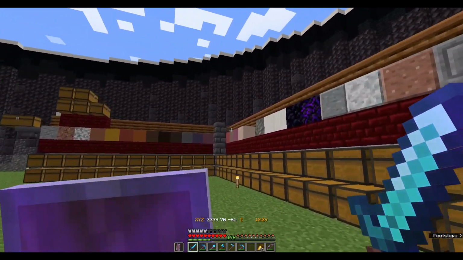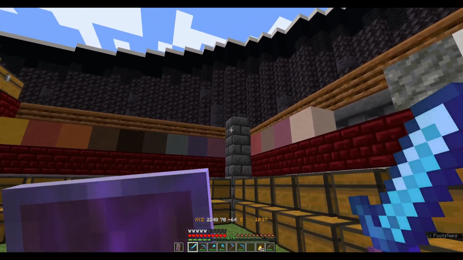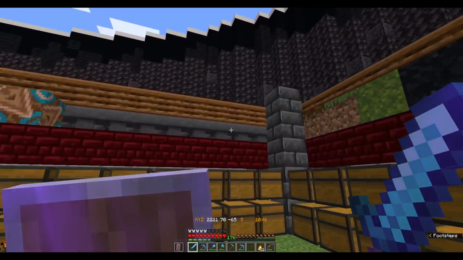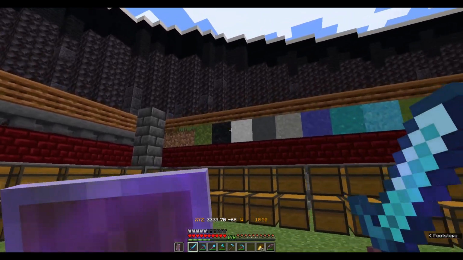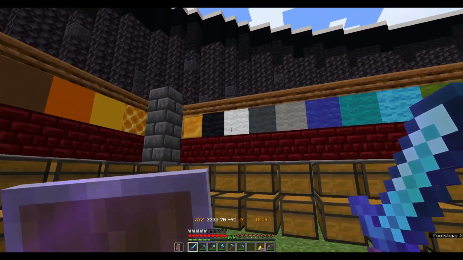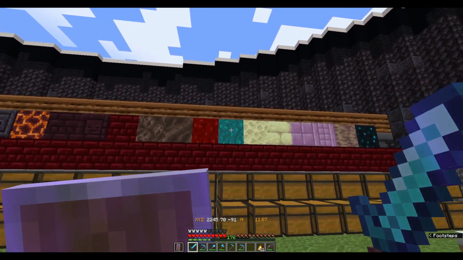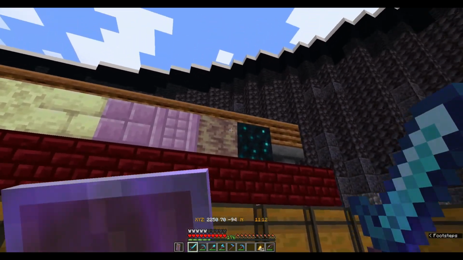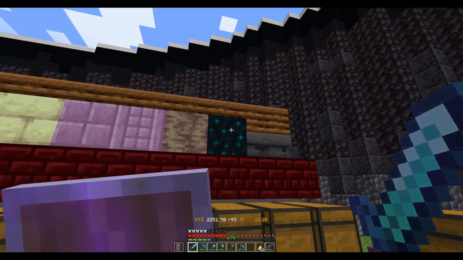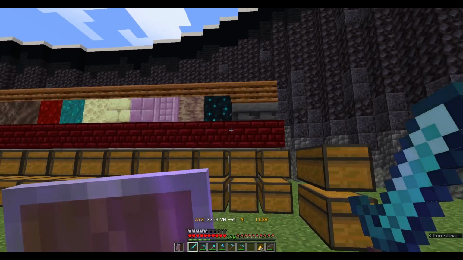Now I am missing 2 colors of terracotta. I'm missing the green and the lime green, I think it is. And I'm missing several of the glazed terracotta, which will come down and finish up here to the end. Then I've got some dirt blocks, concrete powder, concrete, honey blocks, and then all the different wools, and then some of the nether blocks and the end blocks. And then I also put in some dripstone and the sculk block. So that leaves me with 2 spots here at the end, give or take.